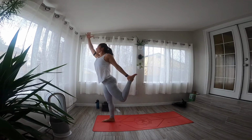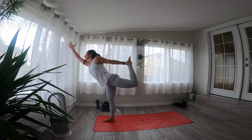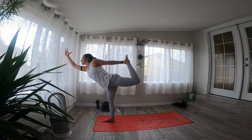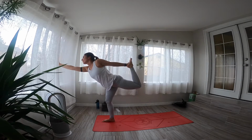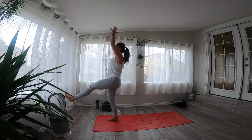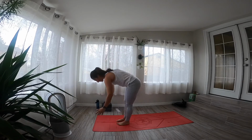Inhale, start to transform into a dancer. Keeping your chest lifted and your right arm reaching high. Exhale, deepen. Maybe fall out. Inhale, reach through your left foot. And exhale, fold.